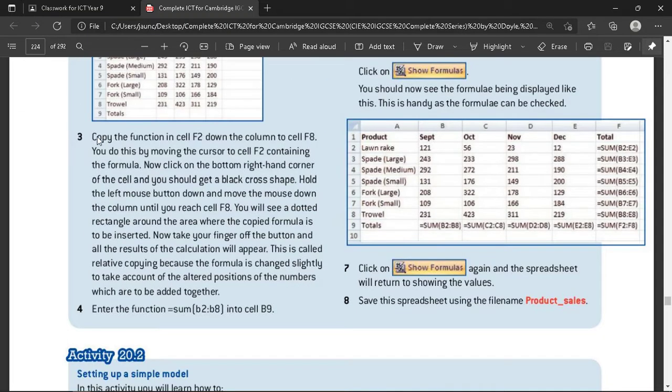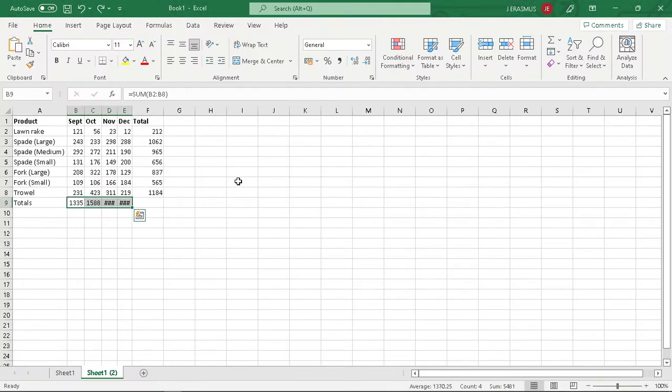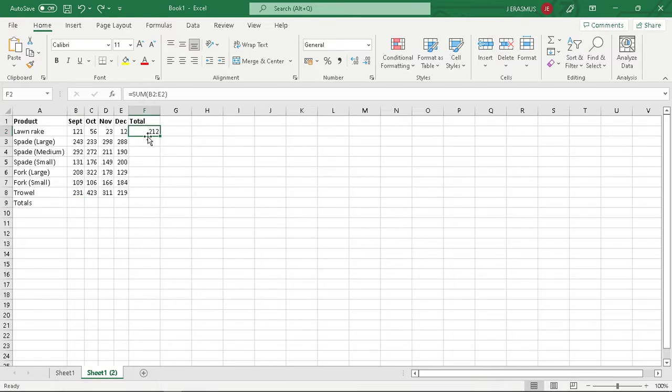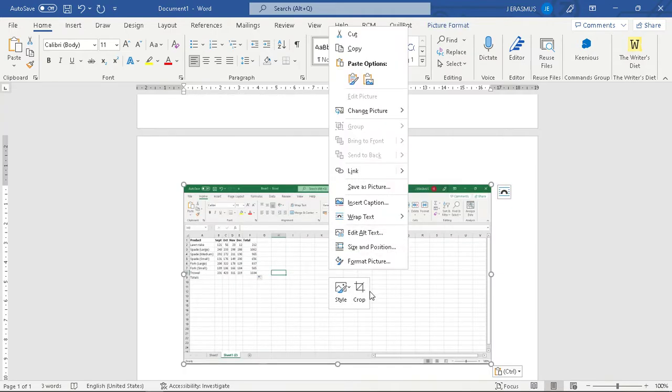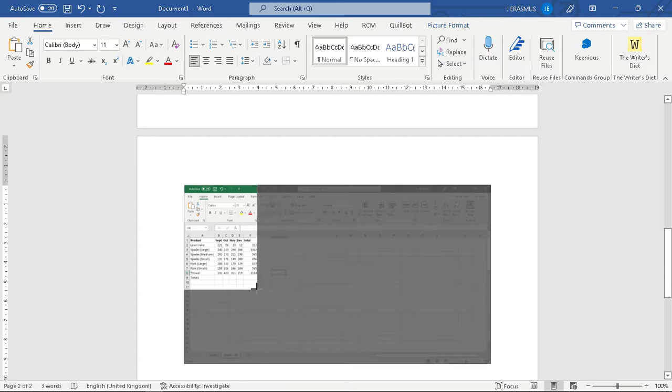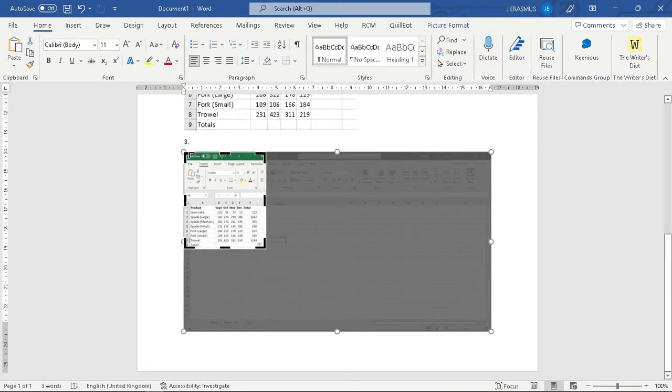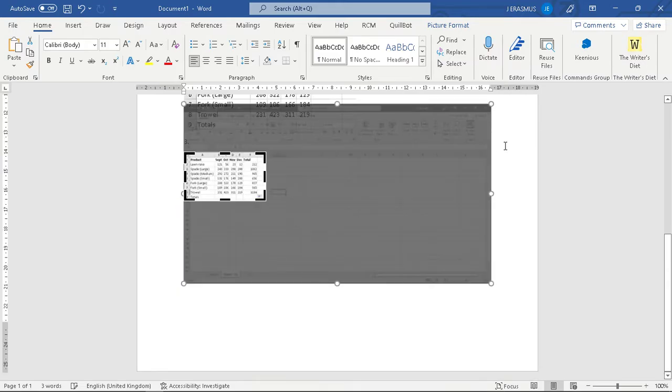So copying down this formula, so just going down back a bit, so that was for number 3. So we have the formula over here, so you're going to say print screen. So for number 3, you get the idea. So I want you to do that for every single number. So we've done this, we've done this.